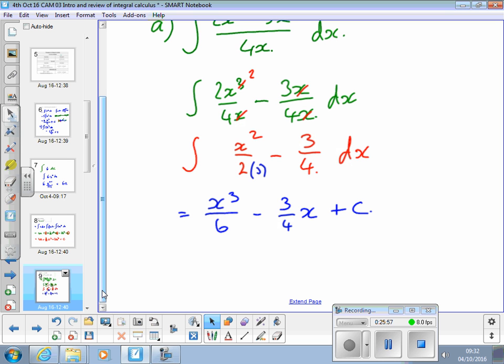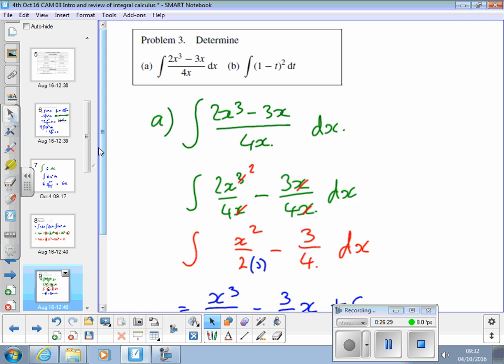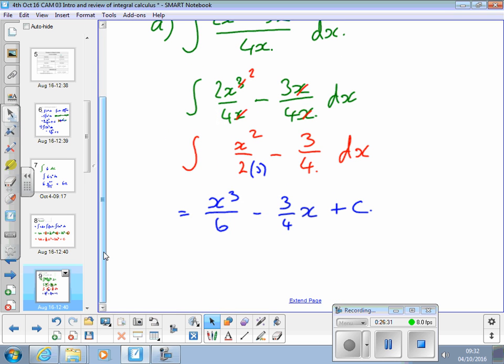Constant of integration on the end. Please, we had someone last year who, when we were doing indefinite integrals, kept forgetting the constant of integration, and then when they did definite integrals, they kept putting the constants in when they didn't need to. It doesn't matter in that respect because they cancel out anyway, but by convention you just leave them out because they always cancel. So that's that one. What about the other one? It's 1 minus t all squared.